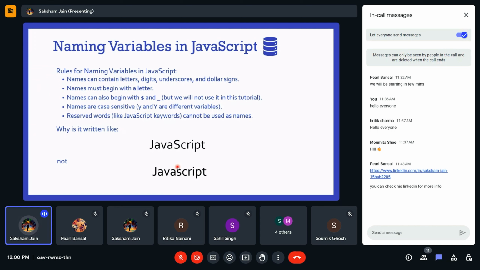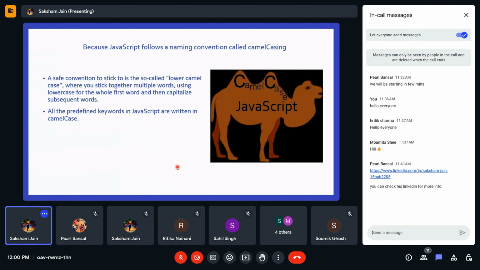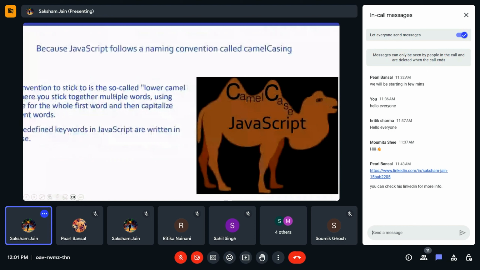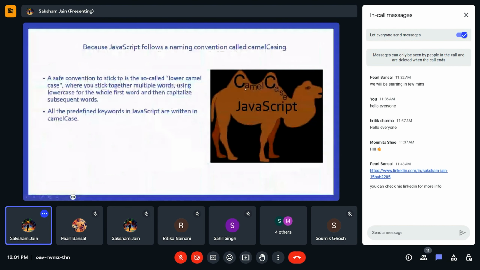As we are making this session interactive, if you can reply in the chat, you should reply. JavaScript follows a naming convention known as camel casing. In camel casing, we start with a lowercase alphabet and go to uppercase. The mid letters are uppercase. As JavaScript is written in camel casing, you can all see.